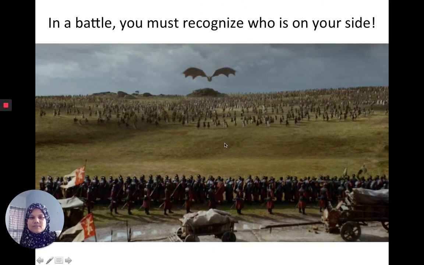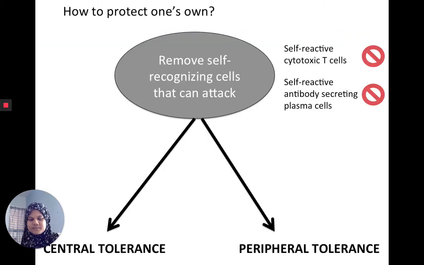And then if you look at this picture, you've got one side, right now they're separated, so you would assume the one that's on this side is on one side and on the other side is another group. But once they start merging and they start battling, it's very confusing. And so things like having a similar uniform, having certain badges, maybe having a dragon on your side, that kind of helps you identify who is on your team and who is not. And this is basically the gist of how our immune system also is able to function so that they don't attack the cells that are on their side.